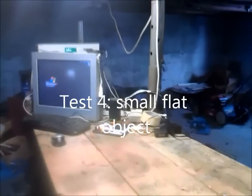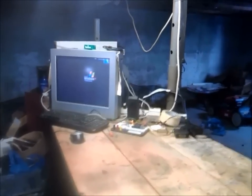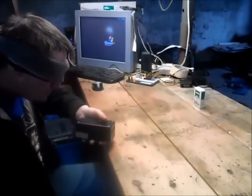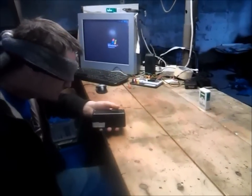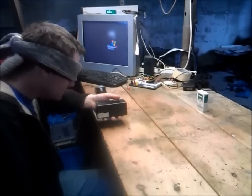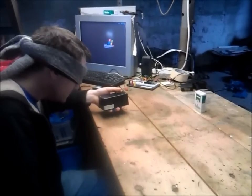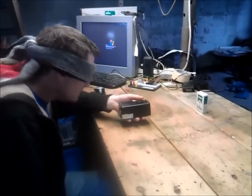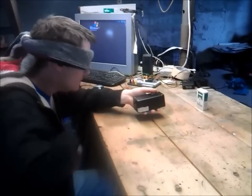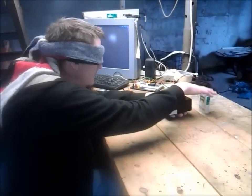Grindhouse Wetwares, BottleNose object recognition test number 4 with a small object. I'm blindly placing this in front of Tim. All right, Tim, the object has been placed. Whenever you are ready, you can start your test. Awesome.